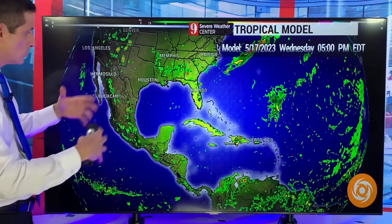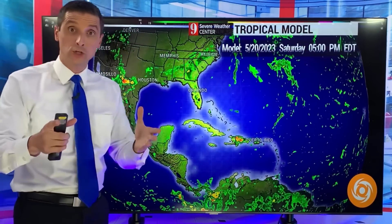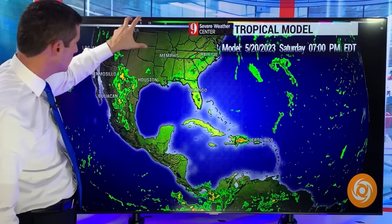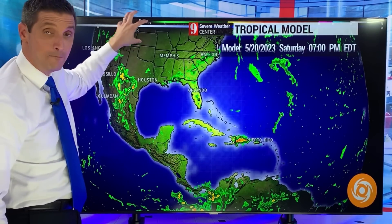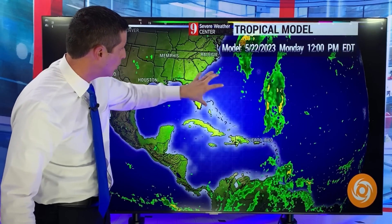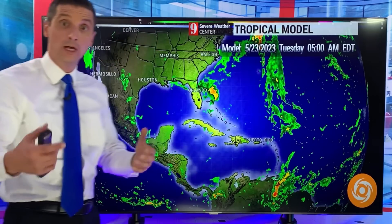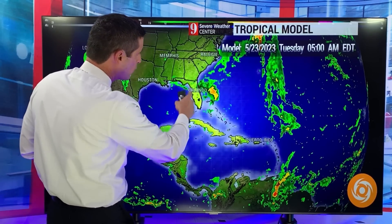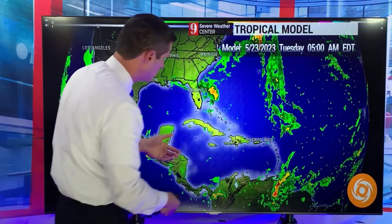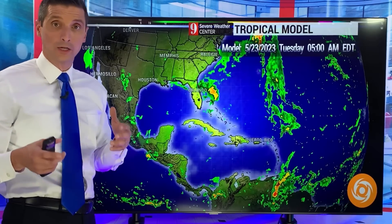Setting the stage — I want to take you out on time and watch up here. I mentioned those fronts that sweep by. By the time we get into Saturday, there'll be another front that'll be very close by. There's a little piece of energy, kind of a little storm system, out in the middle of the United States right now. It'll dive down and then park itself somewhere along the southeast U.S. By the time we get into Tuesday, that front moves by. That little piece of energy will be nearby, and this could leave some leftover rain around by early next week — very close to Florida, very close to the Bahamas, somewhere off the coast of Georgia.